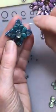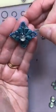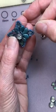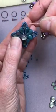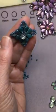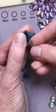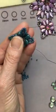And you're going to want to come out the 6th 11 around a gem duo. So if you're looking at it facing you, 1, 2, 3, 4, 5, 6. So it's that second one over from the tip. And you want your thread to be coming from the inside out. Yep. So you would secure your thread in your beadwork. And I'm going to take a shortcut, and I'm just going to come out right there where my band is going to start.